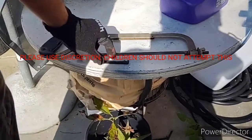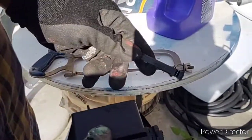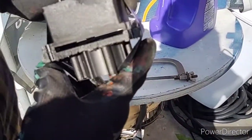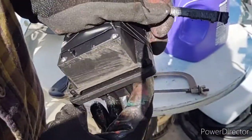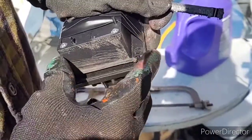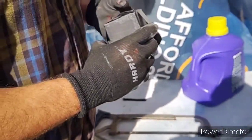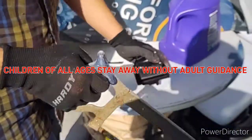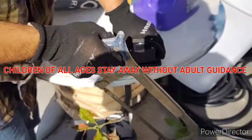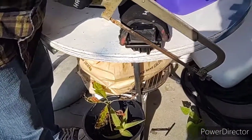Alright guys, so I have already cut this side of the unit, and this is what it looks like. Now to cut part two, the other side. This one I'm going to film so you guys can see how it's done. I'm going to be using a handsaw. Now when doing this, you want to be very careful not to cut yourself, not to cut your leg or anything like that.